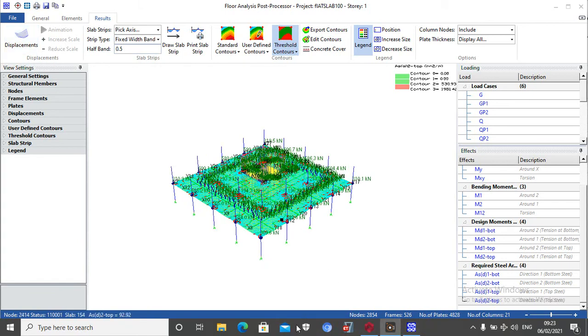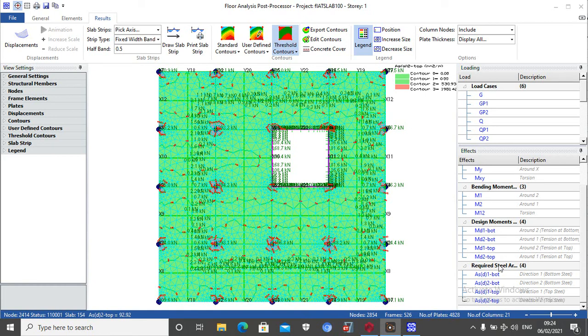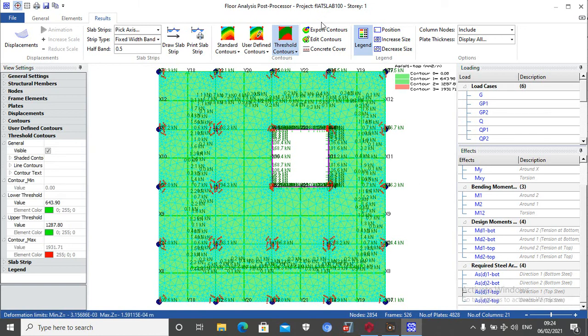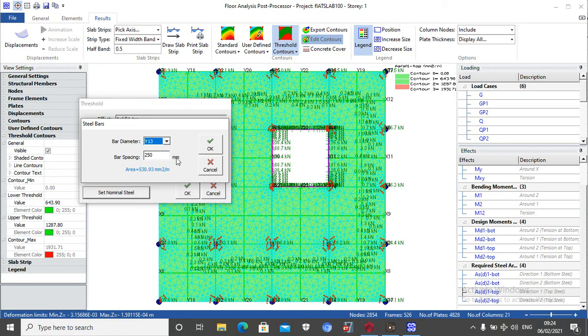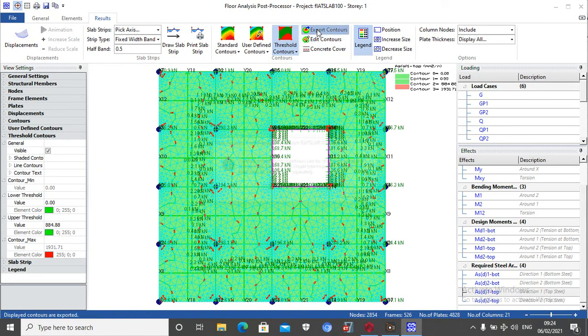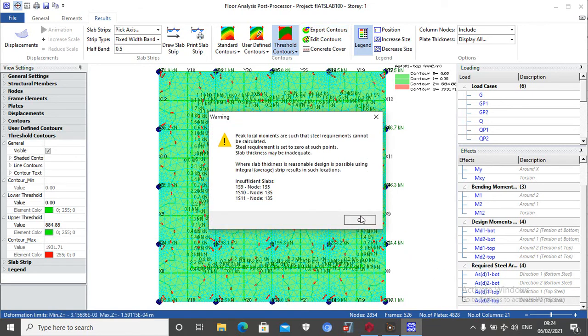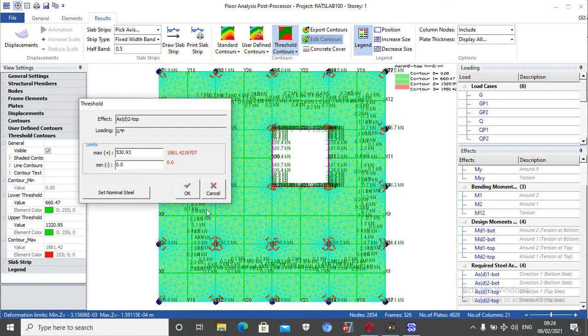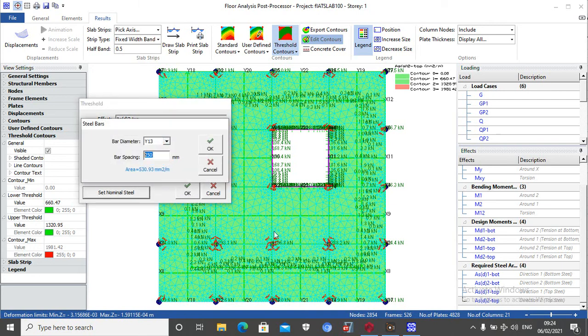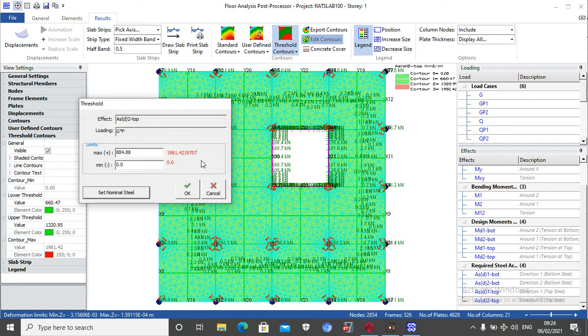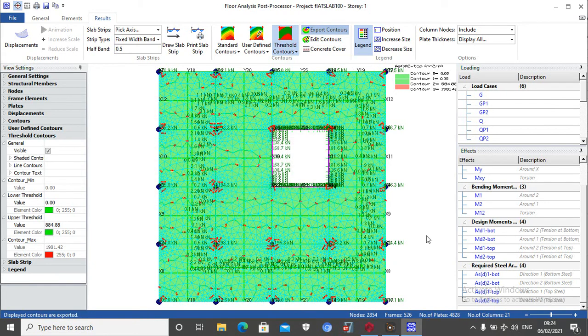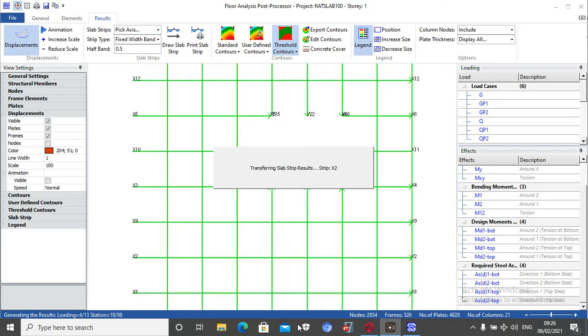As you can see, there's no displacement. It's transferring the slab strip results to the foundation.